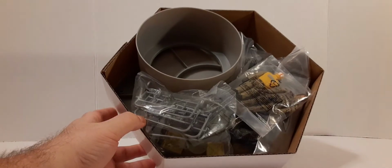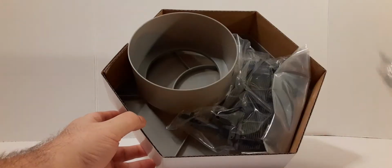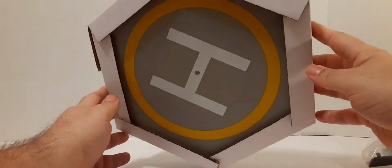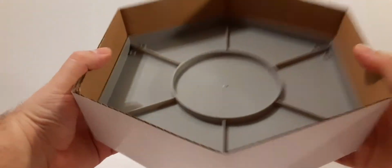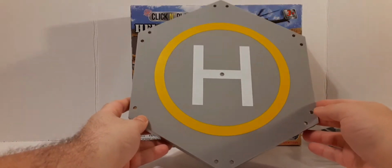So this is how it sits inside the packaging. Figures, accessories, helipad parts, cylinder for the base, helipad. Let's go ahead and get this out of here and I'll be right back. Alright, so here is the landing pad.